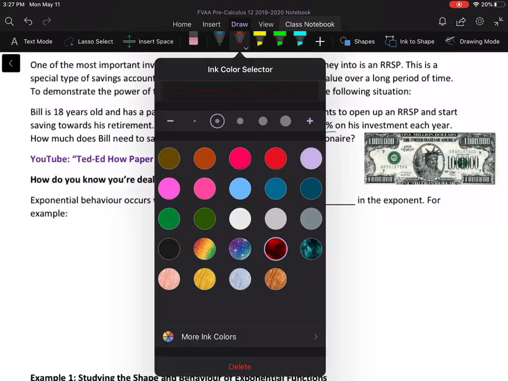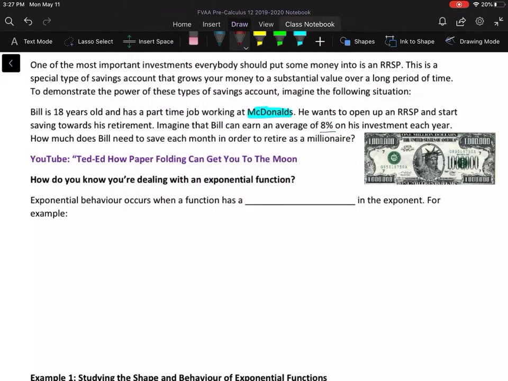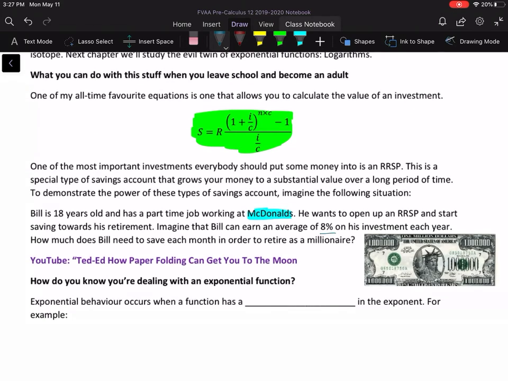If you're investing into some index fund, maybe factor-weighted index funds, each year, how much does Bill need to save each month in order to retire a millionaire? So this is an equation that we looked at, actually, I think in grade 10. I don't know if you guys remember what the amount was as an 18-year-old starting to invest and trying to become a millionaire by the time he retires at 65, assuming that's the retirement age.